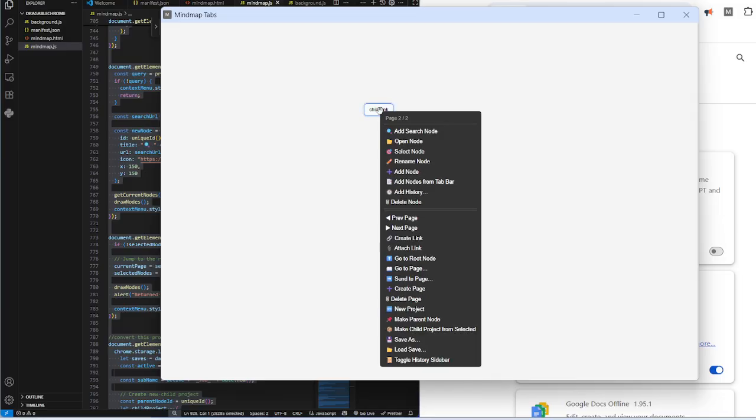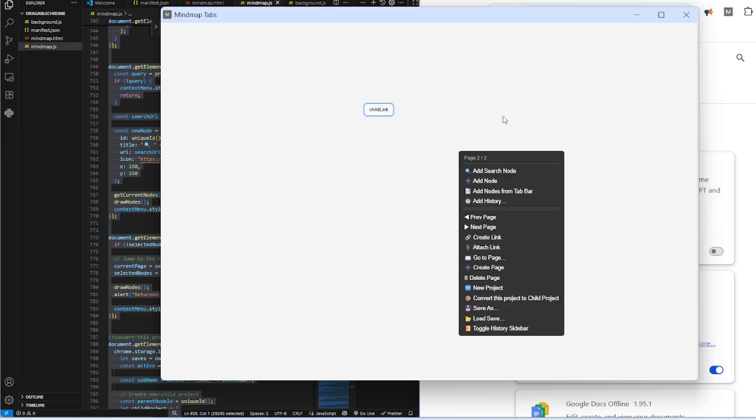parent node for a project and a child, and make child project from selected. So this is convert this project to child project. We already have that, but we want to be able to select it in a different way.